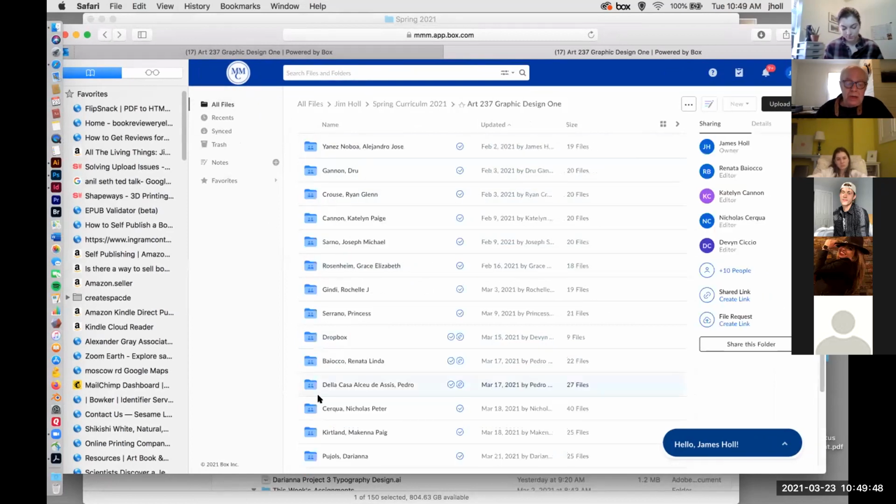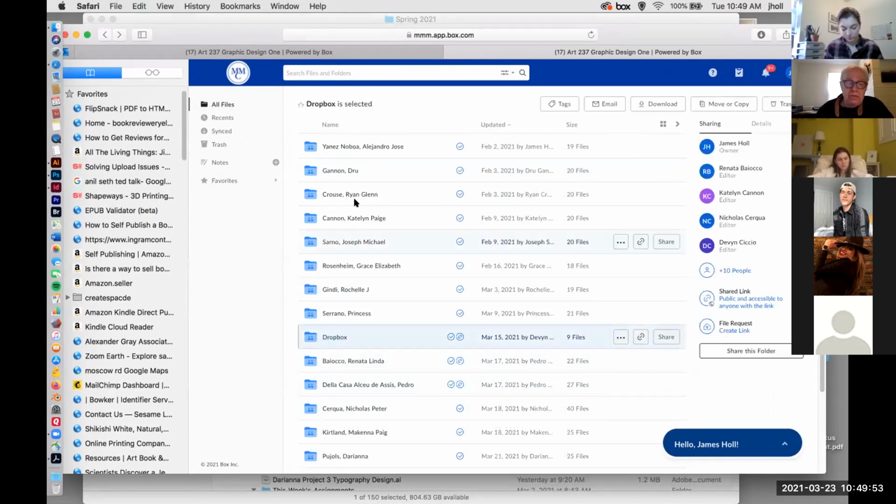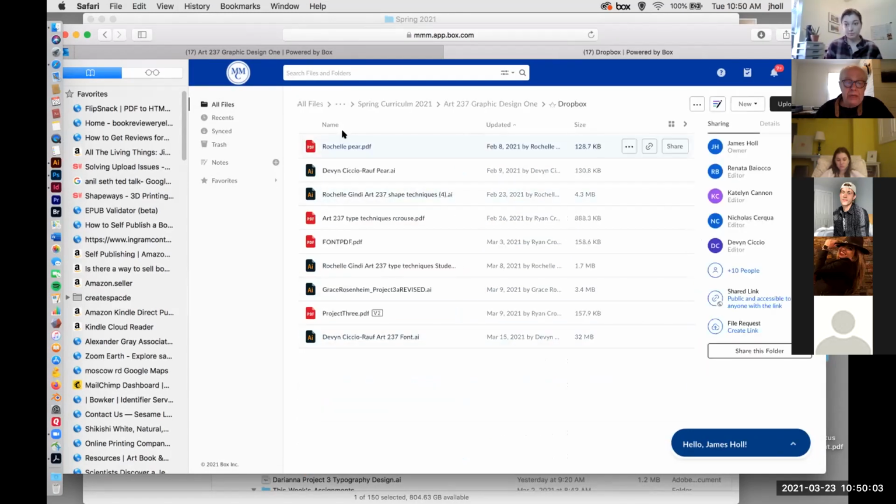So I can go to the Dropbox here, not your file, because I'd have to go through and look at it. So if I just open this box up, I can easily identify it. And note, here's a font PDF. I don't know who this is. Font PDF. Who is that?